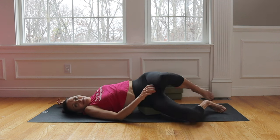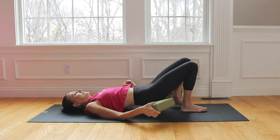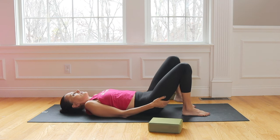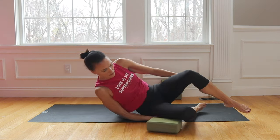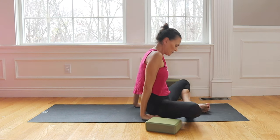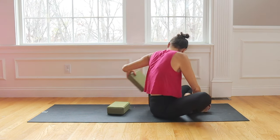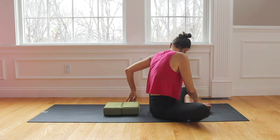Release the legs, remove your blocks, and we are going to make our way back up to sit. So come on over to one side or rock up to sit. And let's take some blocks behind us.